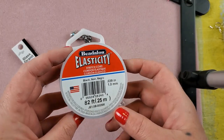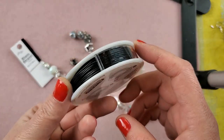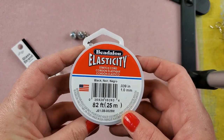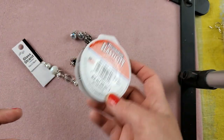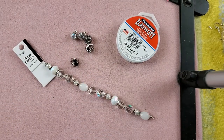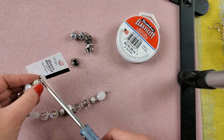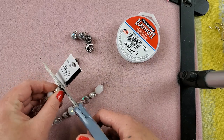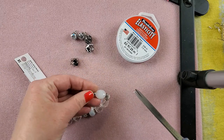I was excited. Beadalon had sent black stretch cord, and I had never had black before. This is the 1.0 millimeter, which I really like to make stretch bracelets out of. I thought it was cool because we kind of had that whole black and red theme going on with the necklace. So I thought that would be cool.